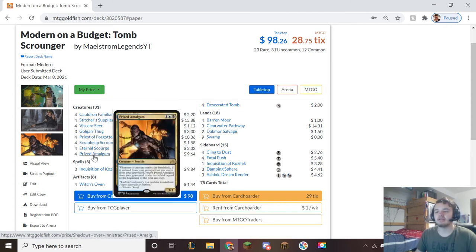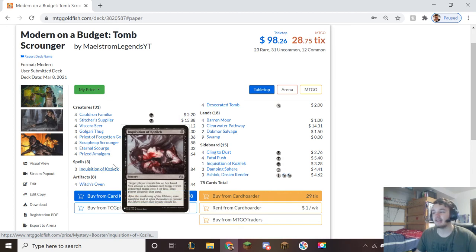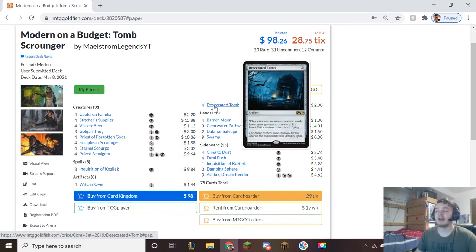But that's all the creatures. We have Inquisitions for hand hate, and we have Desecrated Tomb as one of our biggest cards that just is a glue that holds it together. And so it's really fun, and I really recommend playing this list.